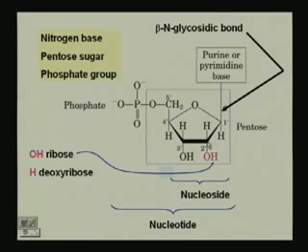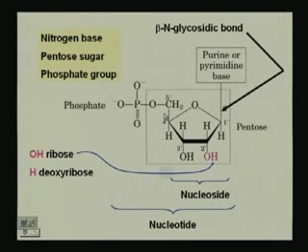At the 2' position, you have either OH or you have H, being either a ribose sugar or a deoxyribose sugar. Then you have the phosphate attached to the 5', where you have either just one phosphate or you can have 3 phosphates, as we looked at the structure of ATP. So, when we have the OH, we have the ribose. When we have just the H, we have the deoxyribose, and we know how to designate these by writing either a small d or without the d when we want to specify a ribose sugar.